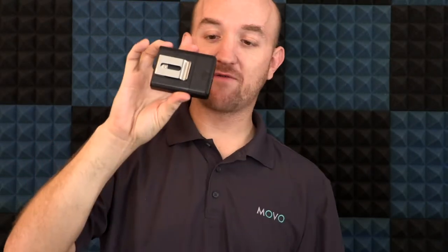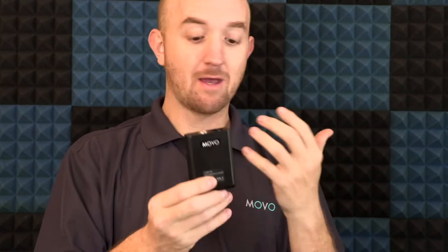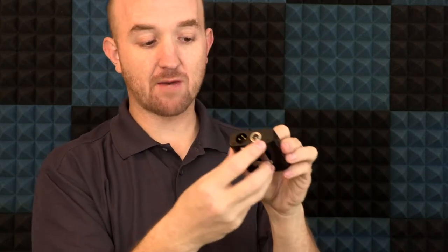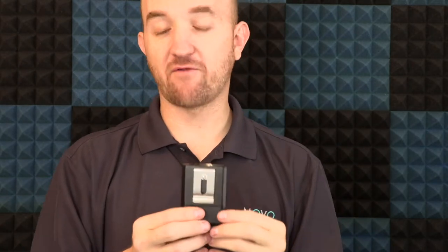Inside the pouch we have a few things — first being this body pack. It's made out of metal and is very durable, which is great because oftentimes we clip these in our back pockets or the side of our pants and they get banged around. On the back there's a nice metal clip. On the top there are a couple plugs: one being the standard XLR cable plug where audio goes out to a camera, audio recorder, or audio board. The mini XLR plug is where the microphone plugs in. There's also an LED indicator light and a power switch on the side. You do need to insert a battery or use 48 volts of phantom power.